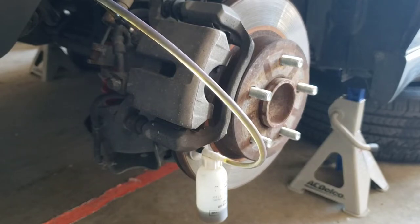Alright, so the reservoir did take some. You can see the old brake fluid coming out of it. And at the very bottom of the reservoir, you can see that it's filling up in there. So I'm gonna keep doing this until it goes clear. But this time I am gonna do a little time lapse on it.